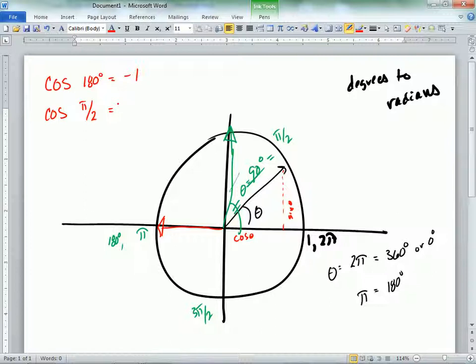You could also say 90 degrees, but without doing it on the calculator, the unit circle, get used to it, it makes your life so much easier. What's the length of the adjacent side if the arrow is just pointing straight up? The x length, the length on the x-axis. There isn't any, is there? There's no x component at all. It's all in the y component. It's going straight up. So your entire length is just on the y-axis. So it's 0. But the sine of pi over 2 would be what?